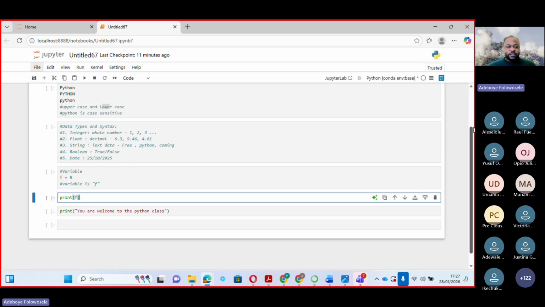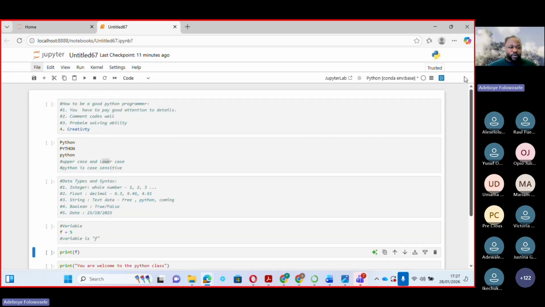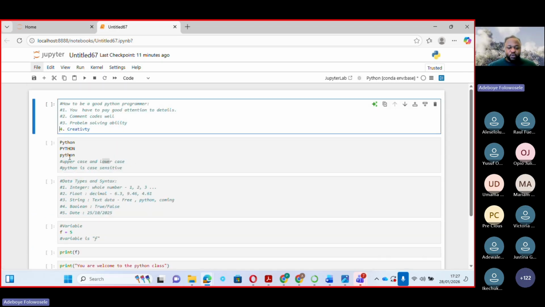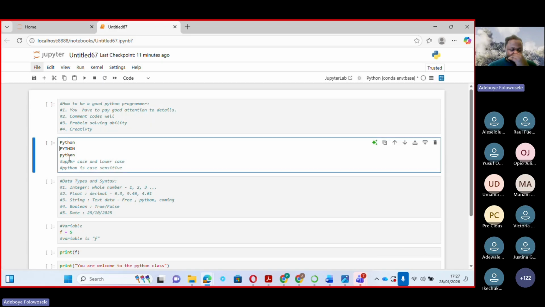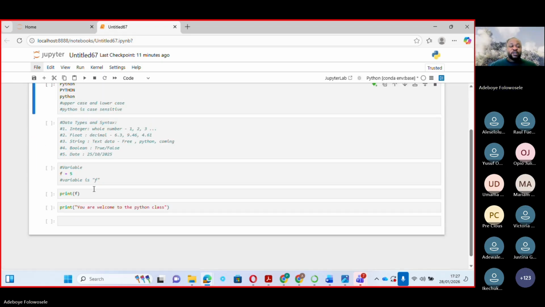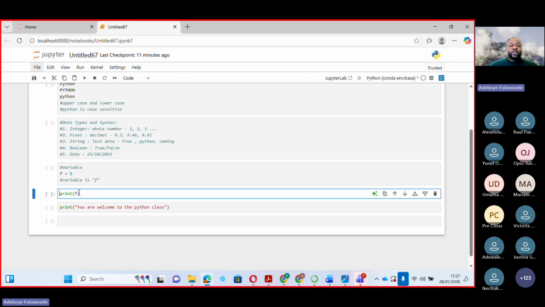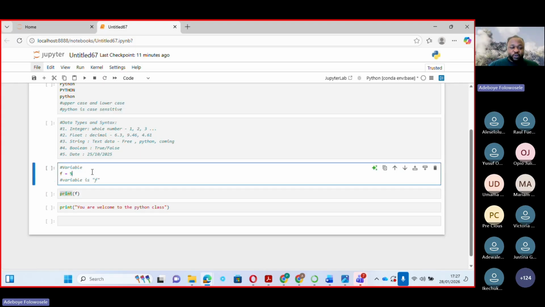Now you can see what I did there. The kernel was not working properly previously. So when I restarted the kernel, don't worry, you will understand, you can see that print changed color to green because print is a reserved word. Don't worry, I will explain what a reserved word is when we get to that place. So let's go back to what I was saying.